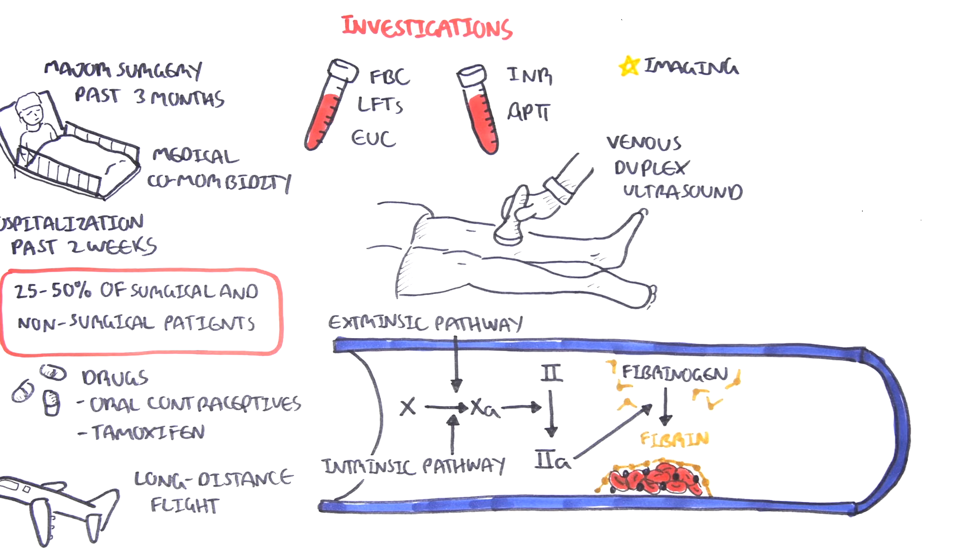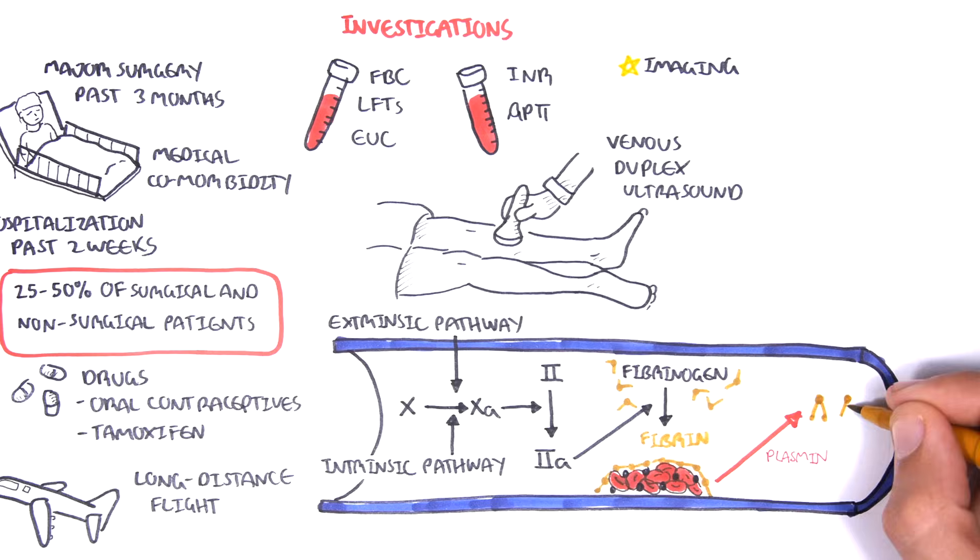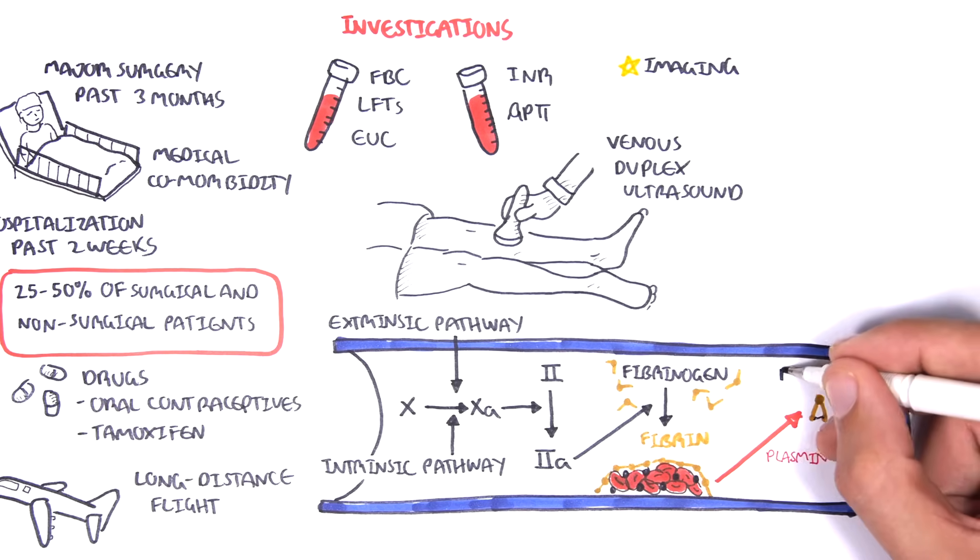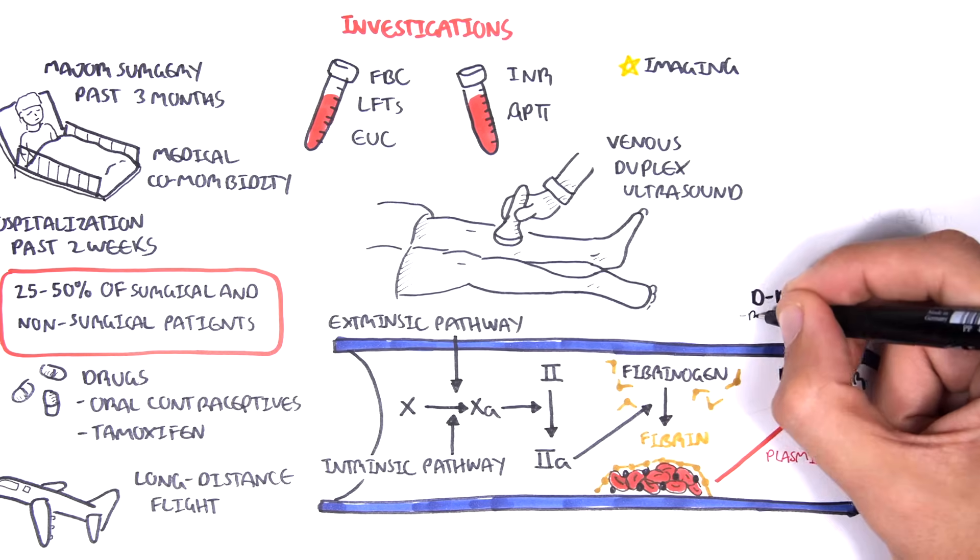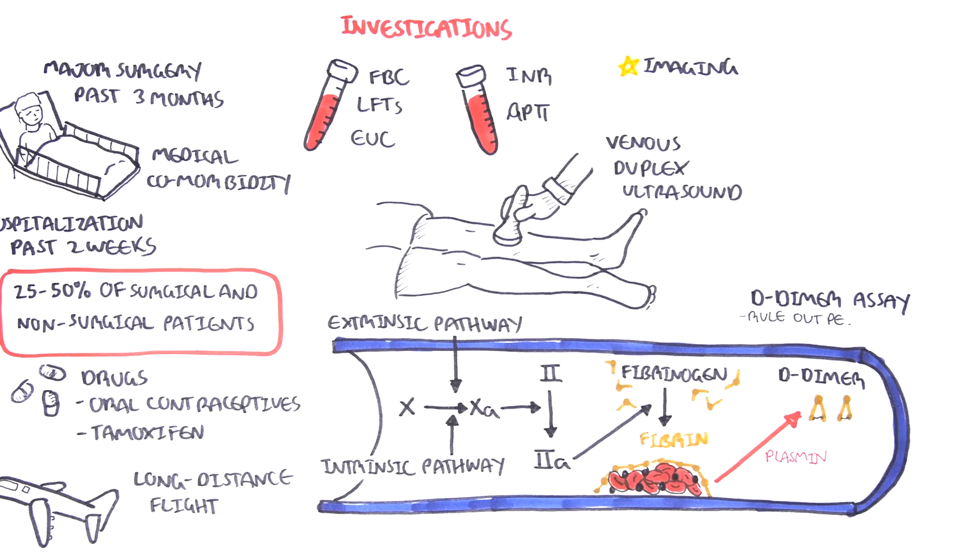So now the thrombus is formed. However, things can also break down the thrombus. These things is plasminogen or plasmin and plasmin cleaves the fibrin creating what is now called a D-dimer. During active thrombosis there is elevated D-dimer and so the measurement of a D-dimer can give some indication of coagulation activity that is occurring in the body.